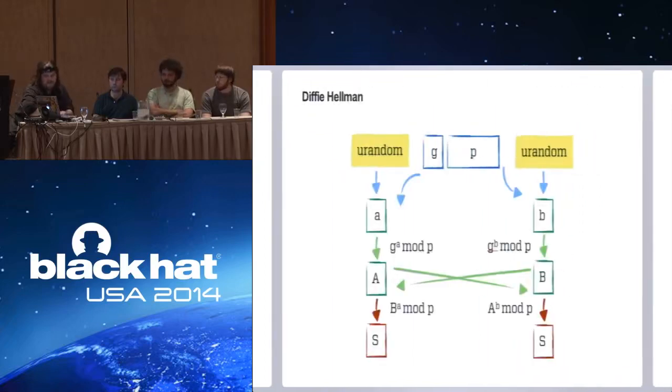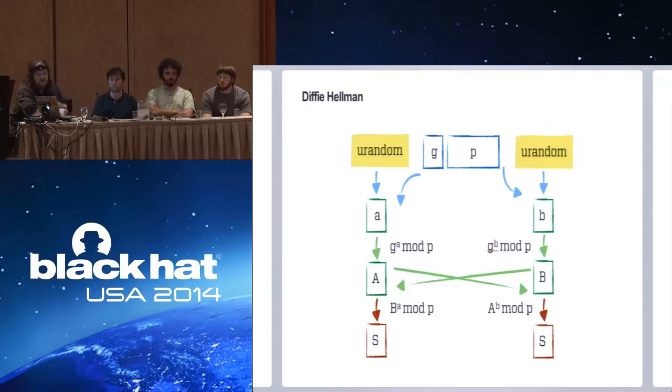So, Diffie-Hellman. I'm not going to take too much time explaining Diffie-Hellman, but it's the simplest number theoretic crypto algorithm. It's the simplest public key crypto algorithm. You can go to Wikipedia right now and get examples of Diffie-Hellman and then go into Python or the IRB in Ruby or whatever. Very much worth doing. Just go to Wikipedia and do an example of Diffie-Hellman, just do it. So basically the idea is you start with a large prime number, and a G, which is a small number that both sides agree on, right?